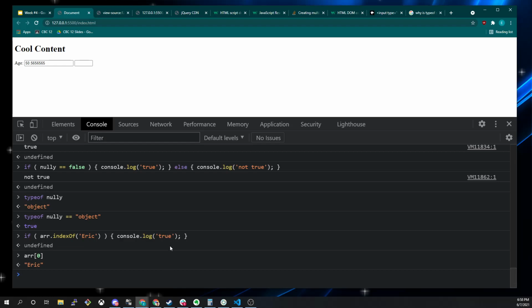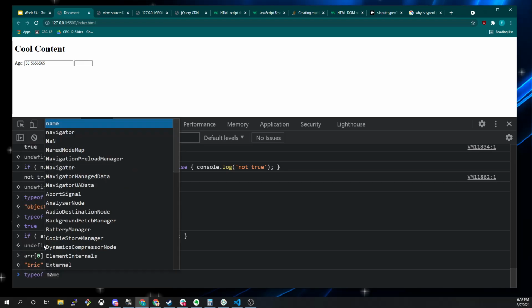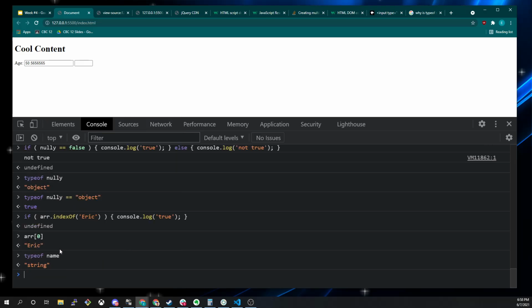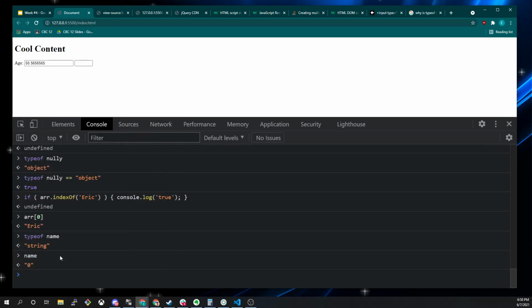But I think the Booleans, especially as preparation for the conditional work we're going to do tomorrow, it's pretty important to be aware of some of the limitations and headaches, because this will come up, and I just want to at least make sure that we've talked about this once so that you can remember when this comes up. There's a couple of ways to solve it, and the answer is almost always just run typeof against any variable you think needs to exist. It's going to tell you what data type it is.